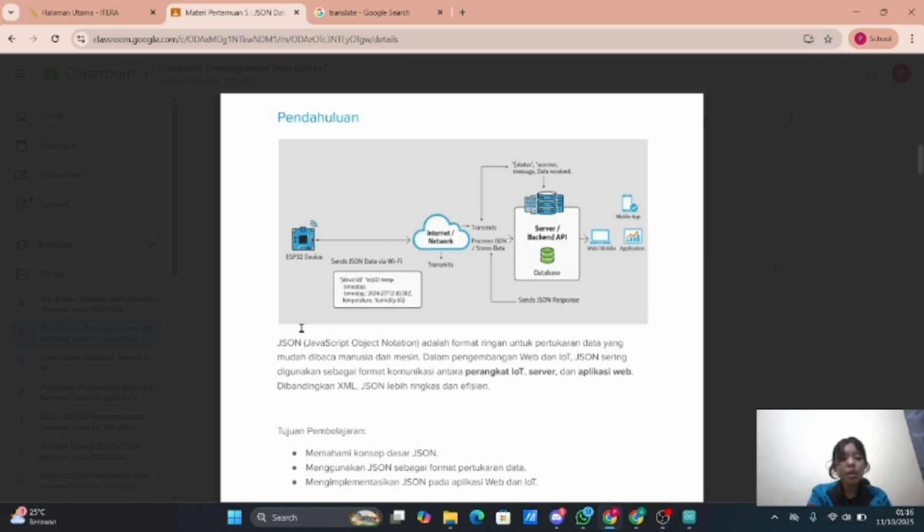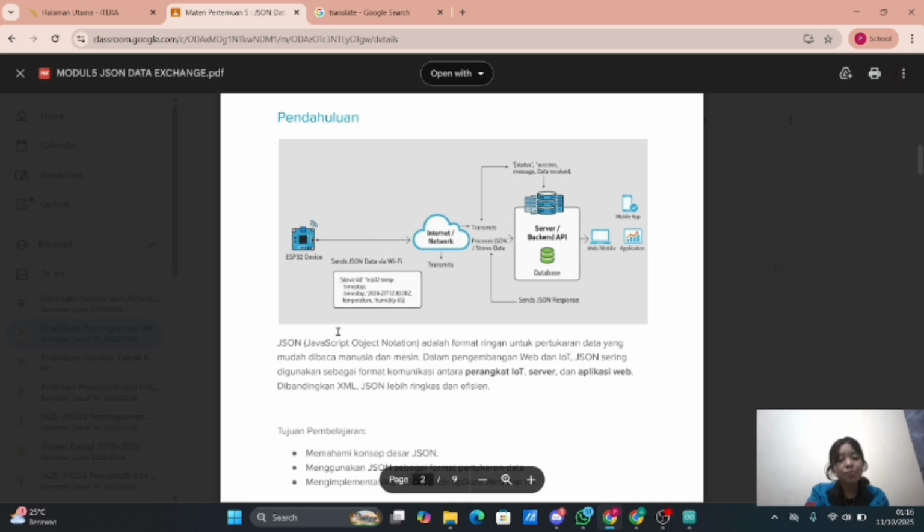is a lightweight data interchange format that is easy for humans to read and write, and easy for machines to parse and generate. It is mainly used to exchange data between a server and web client, or between different devices and systems.